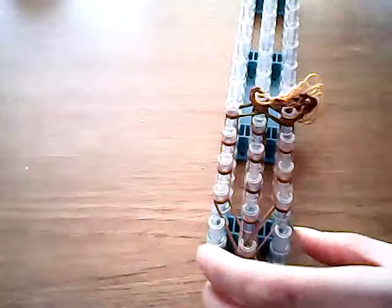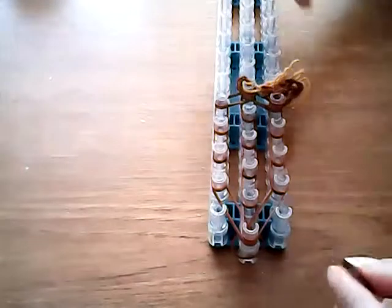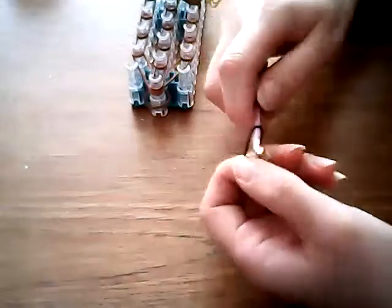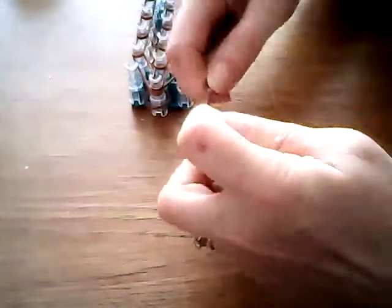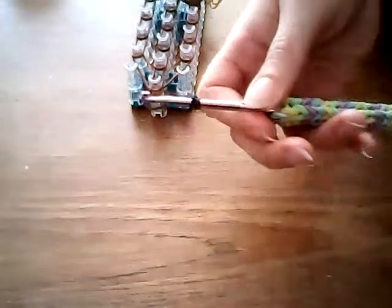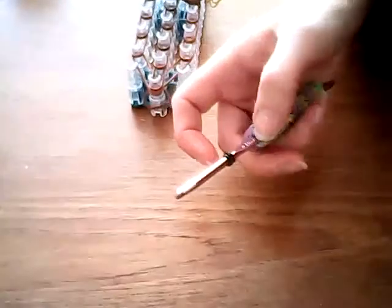So what we will need to do before we start to loop is to wrap it around our hook. And what we will do is, as we loop up, we will slide it onto the bands that it needs to be slid onto. So just taking a single band around your hook, and you're just twisting it and just wrapping it around your hook 3 times. So it should look like this, and this is just going to stay on your hook, so just slide it out of the way and I'll tell you when to put it on.